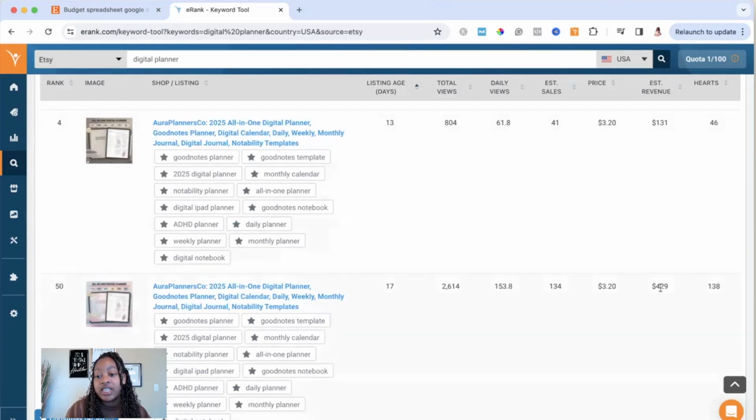And then in this column, you can see the estimated revenue. So this one has made over $400. And I don't think it takes into account sales, so this is just the list price on the product. So I don't know if it's actually made $400, because they could have it listed for 70% off. We don't really know how much it's made because I don't think eRank takes that into account. Maybe it's $17 and it's 70% off. So I think it's going by if people actually would have bought it for $17, the actual listing price. So I would take the estimated revenue with a grain of salt because it could be inaccurate.